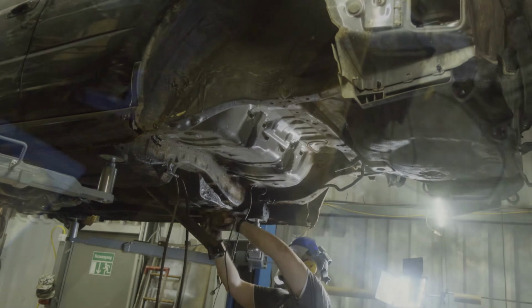Over here it looks a little bit better, still rusty, just a little bit better. And same goes for the frame rail over here. Remove the plugs, everything nice and smooth. Going over here, still nice and smooth. Lower layer, smooth, but if I finger all the way inside to the front, you can hear it. There it starts. And over here, I wouldn't call it rust Armageddon, but yeah, rust. Let's just call it rust. And we don't talk about that.